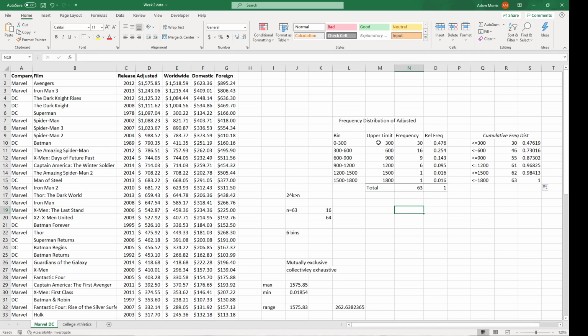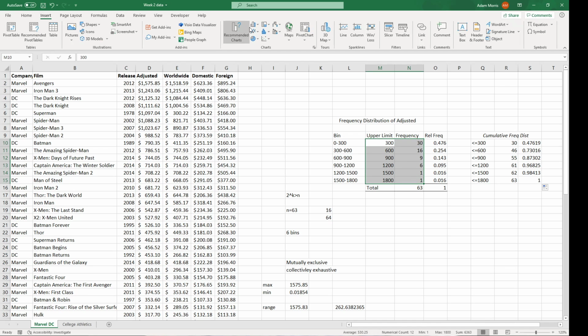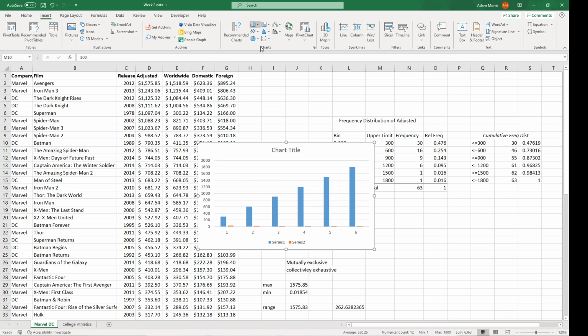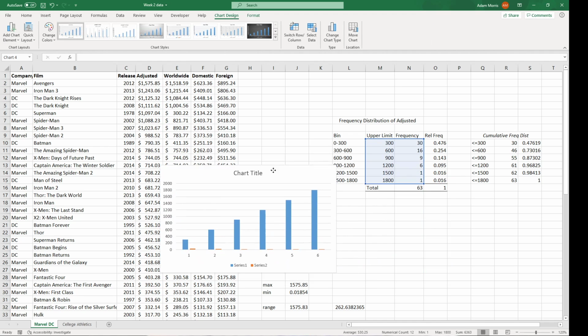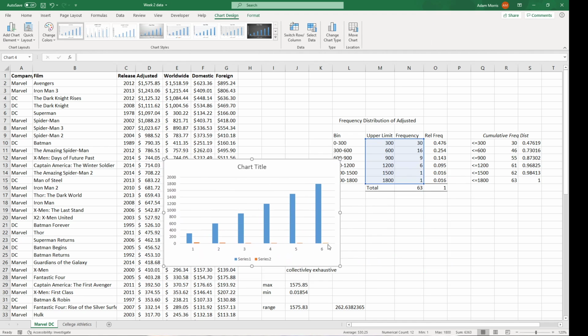Yeah, and then lastly, to put these into histograms, again, it's a little cumbersome in Excel, and there might be a more straightforward way to do this. I want to get rid of that.